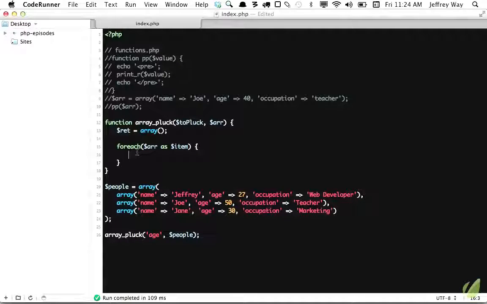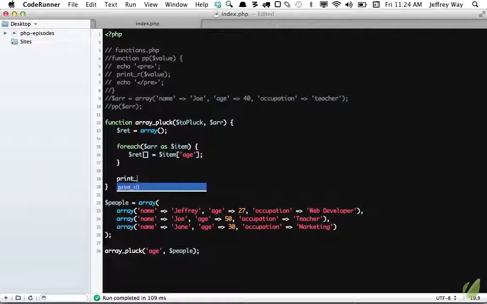So at this point, all we need to do is take that return array, and we need to fill it up with the value, in this case, of the age key. So we want to say return, we're going to add a new value to it, equals, and you can also use array push, but we'll use this syntax, equals item, and if we were to hard code it in, that's what we would do, item age.